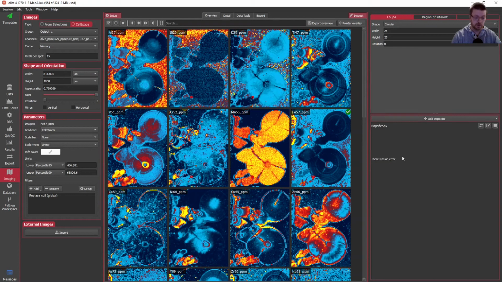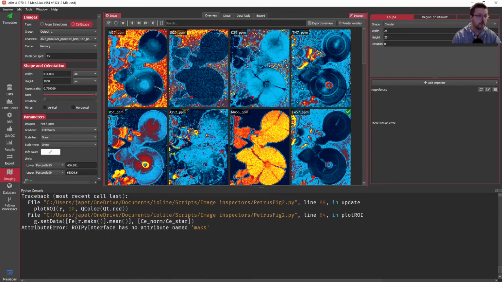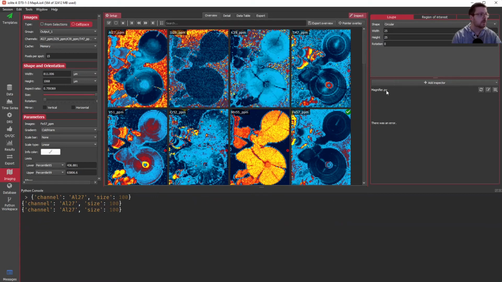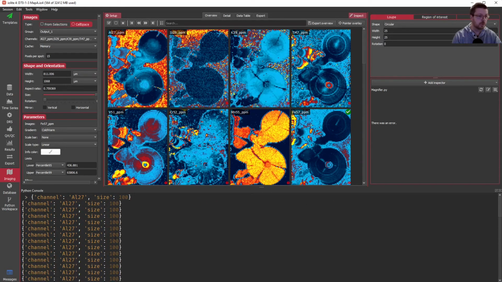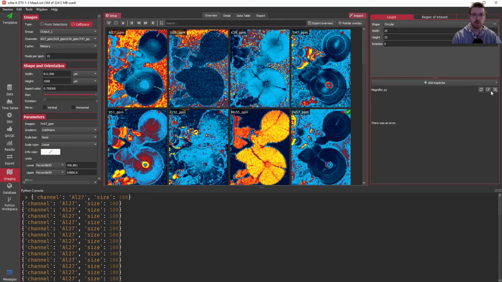So magnifier, there was an error. Let's clear this. So every time it's updating, it's printing our settings properly, but it wasn't able to create our widget. So there's a problem there, and it's not being printed here.